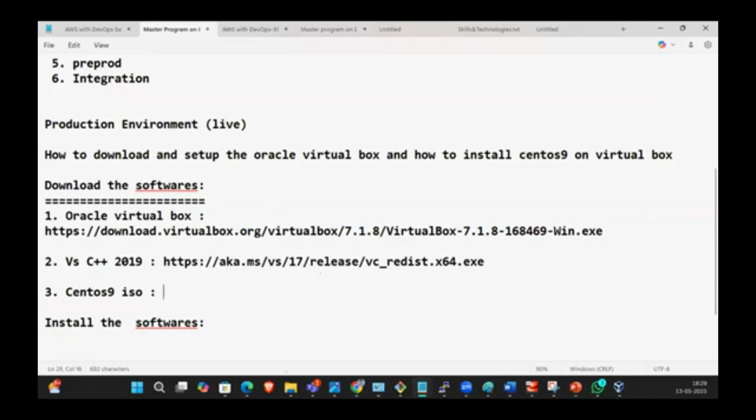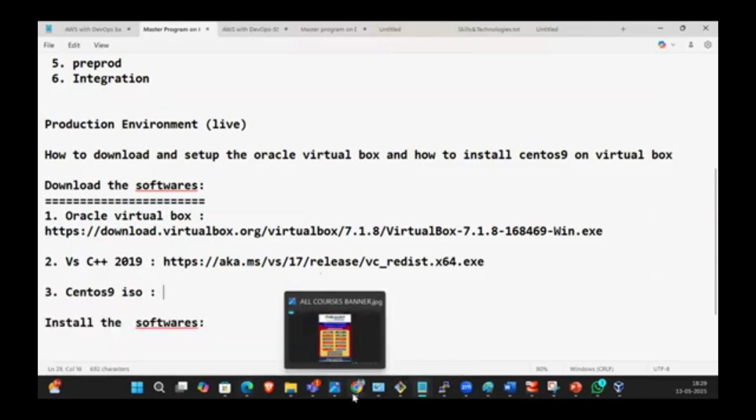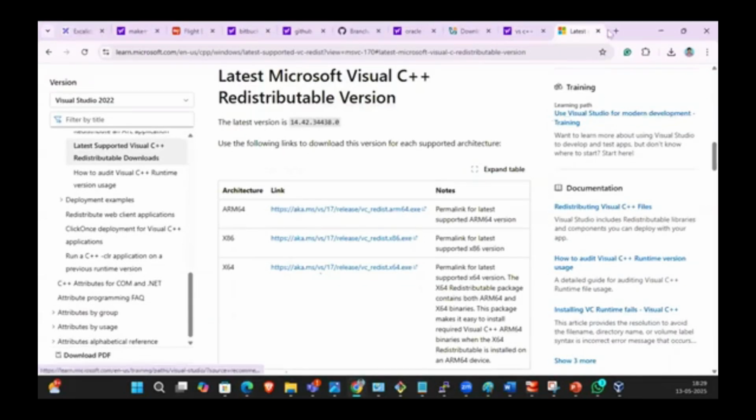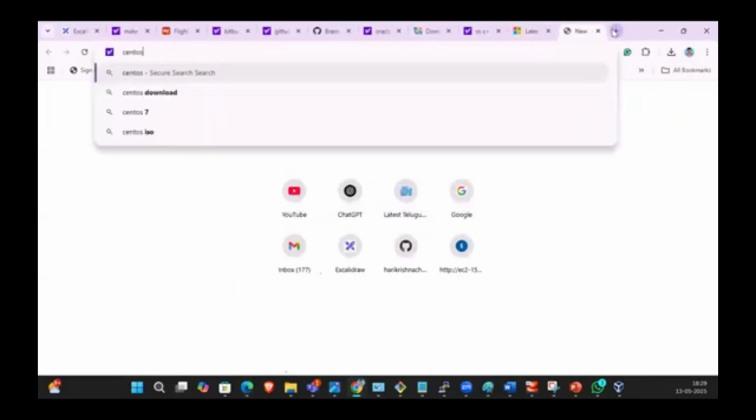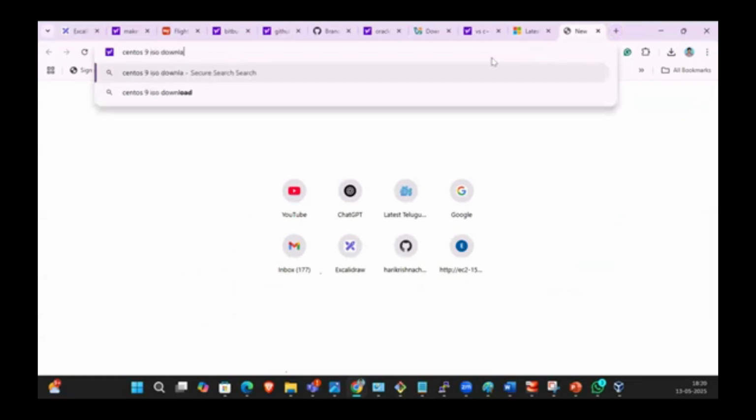And where can we download that ISO? CentOS 9 ISO will be 12 GB, guys. So you can download it from the CentOS mirror list. What is that? CentOS 9 ISO download.